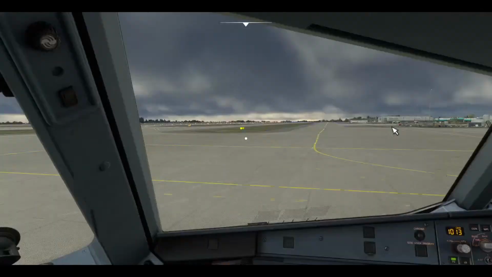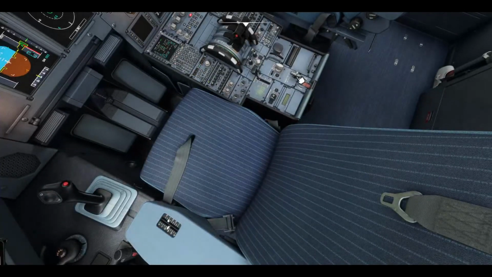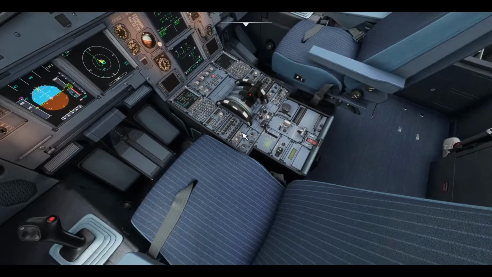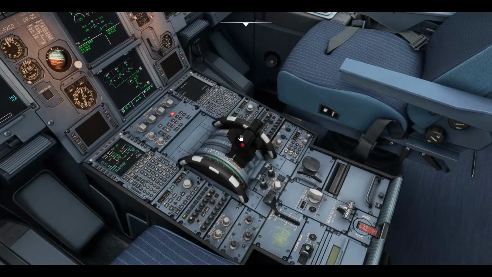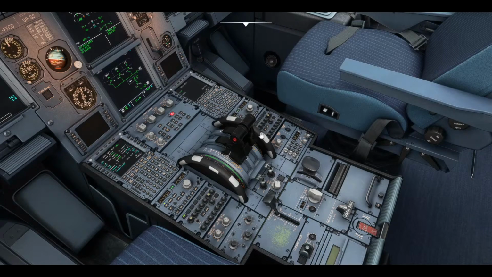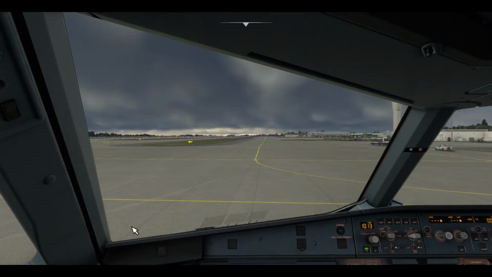So what we'll do is the parking brakes are on. Let's disengage the parking brake. And for the taxiing, I do not believe I have this set up completely yet. But we should be starting to roll any moment now. There you go.